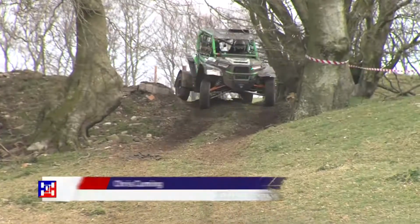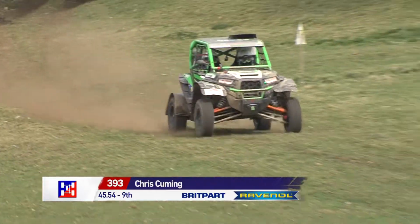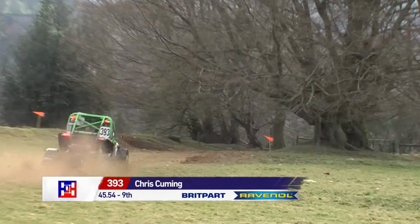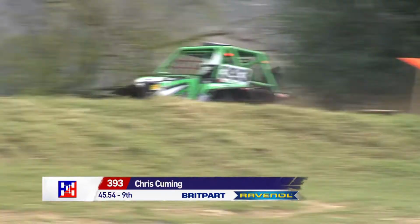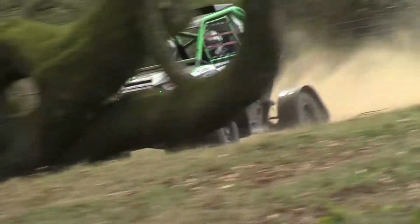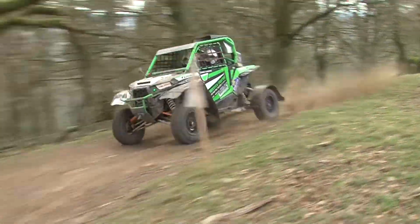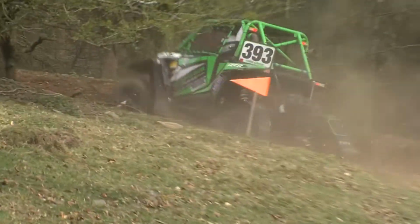That 8th place, though, is in jeopardy from a rapid Chris Cumming, who has been setting the timing sheets alight in the afternoon. His final few runs have been some of the fastest of the day. More than that, though, he's got the Class 5 victory in sight. Paul Rowlands is not that far ahead of him, and we believe there's been some late issues for Stuart Williams, resulting in a loss of pace. Could it all be about to change in Class 5?